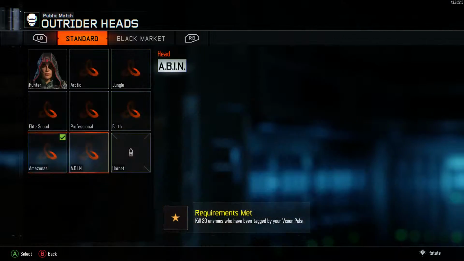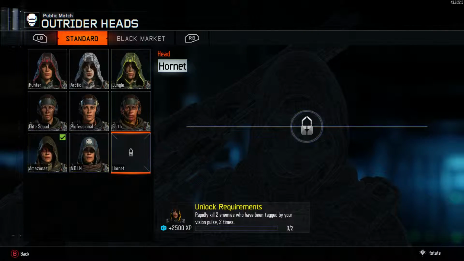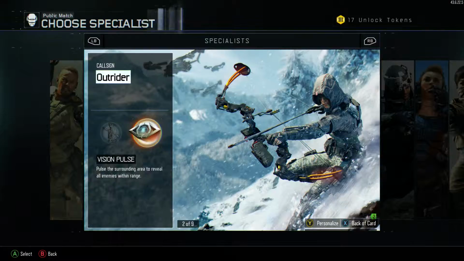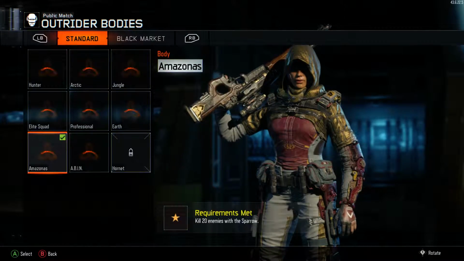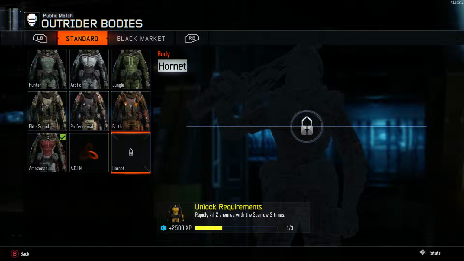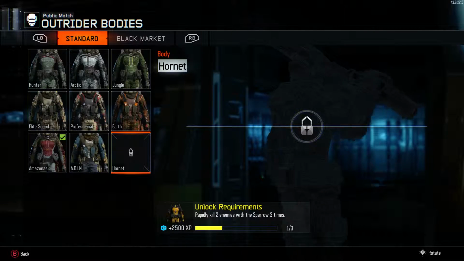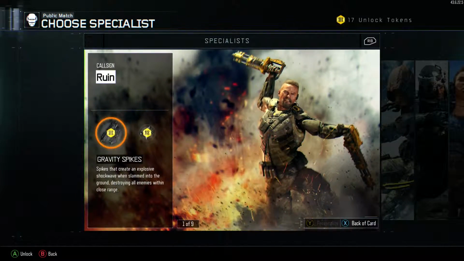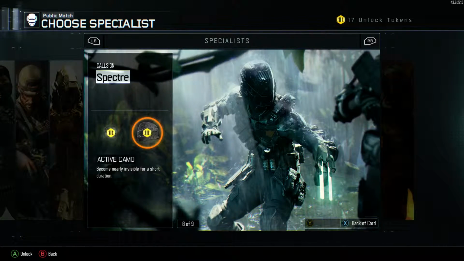I've also been messing around with my specialists, and if we come in here, I have just about maxed out this one. Almost at the Hornet. I need to just unlock the ABIN, and I just need to get 2 rapid kills after doing my vision pulse. And then if I go into doing the Sparrow, we just need to get 2 rapid kills, or 3 times with the Sparrow, and I will have the yellow camo, which is all I have left to do on that. As you guys know, this is my favorite specialist out of all of them. I want to mess around a little bit with Ruin, and my next favorite is Seraph, and then I like Spectre. He is an absolute beast.